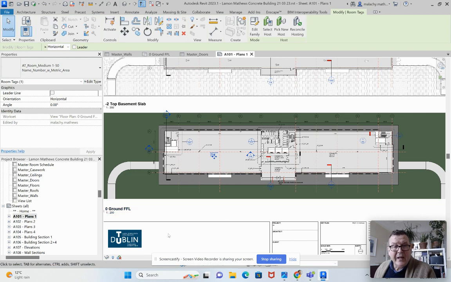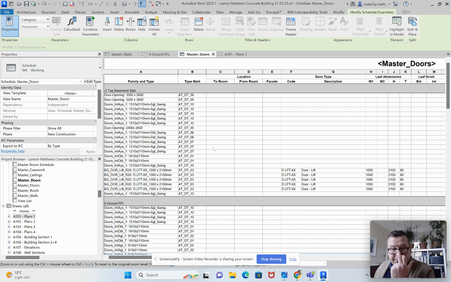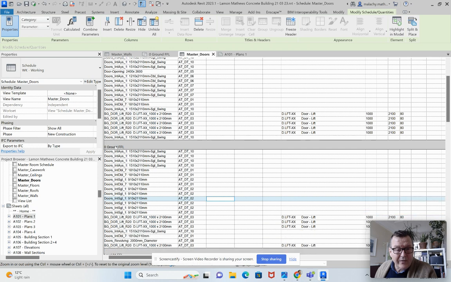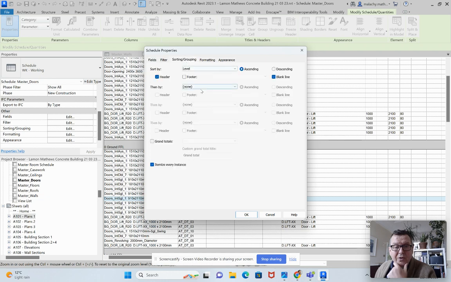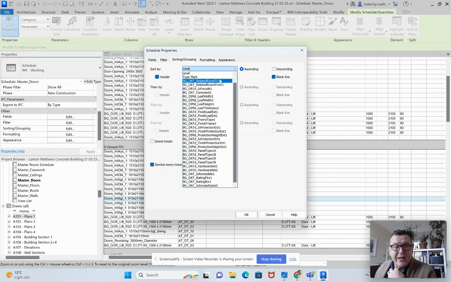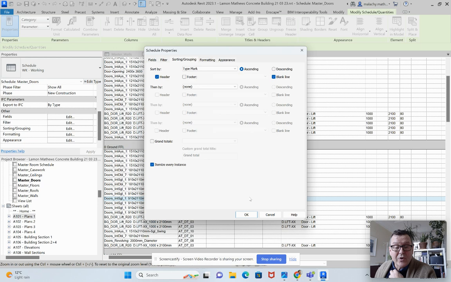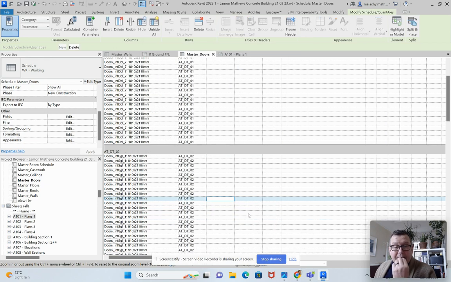In the meantime, what I did in terms of my master doors here is you can see that I have all of my doors, and they are filtered currently by the level that they're on. And I could change that. I can go into fields and into sorting and grouping, and say, actually group by type, sort by the type mark first.